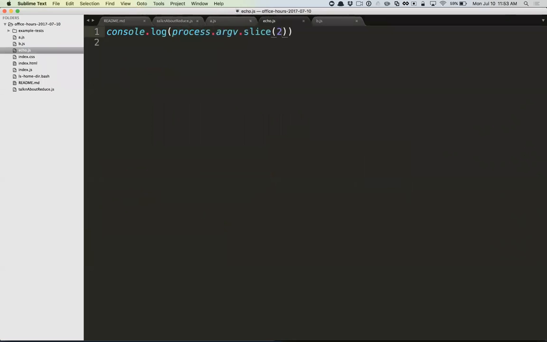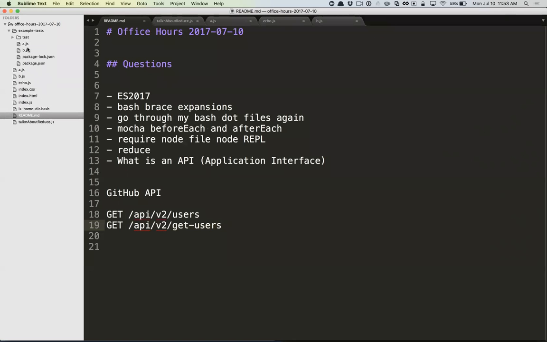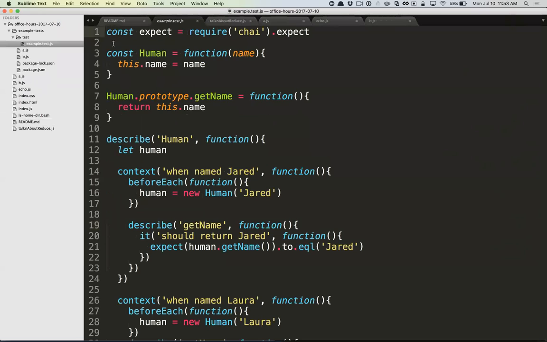So I used this test earlier, I used this example earlier. This is a little bit of an API, right? I'm designing a human constructor here, and the fact that it takes a name and has a getName function, I decided that interface. I decided how this thing worked. That interface, you could call an API. The API to this human library that I'm pretending to make here has an interface that I have to read the docs to learn about, right? Mocha has an interface that we have to learn about to use it the way it was intended, right?